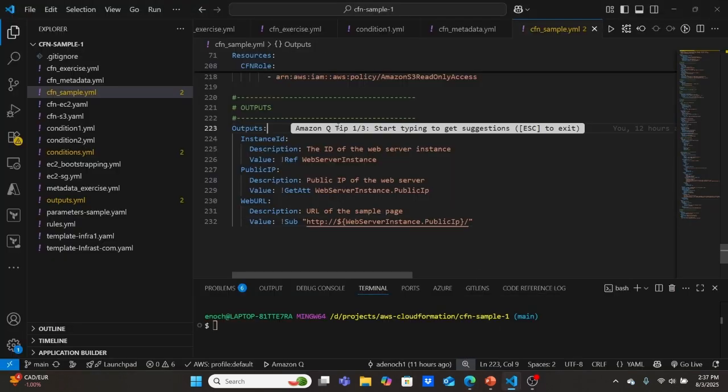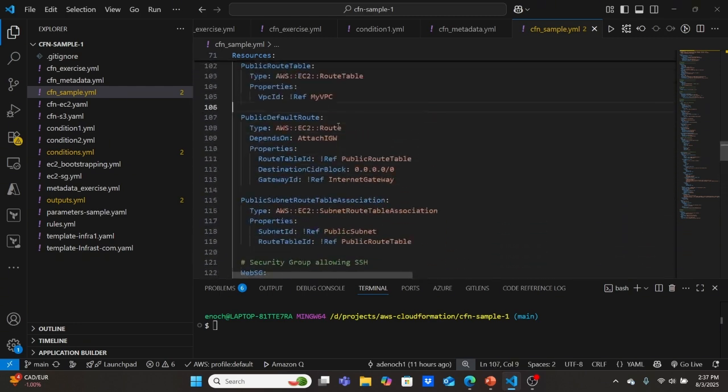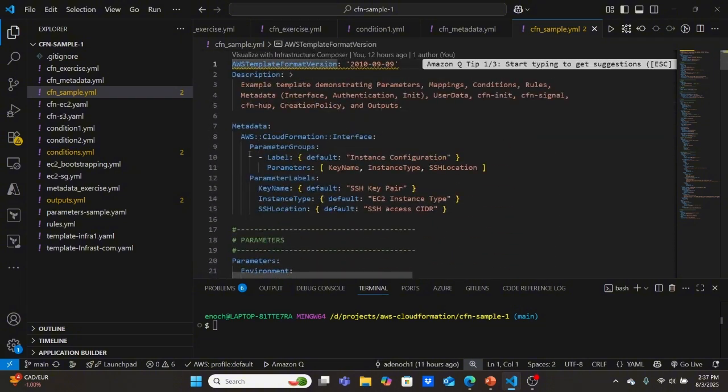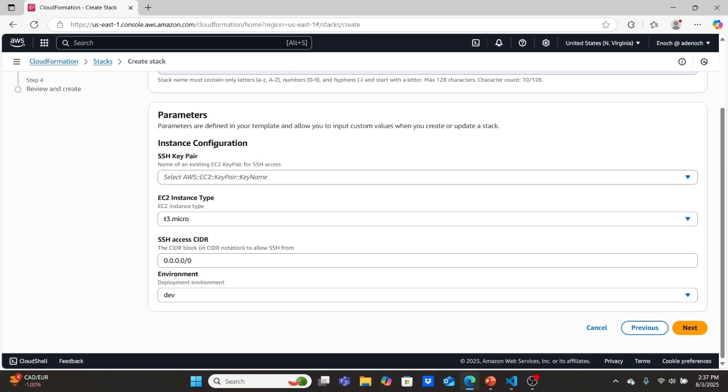If you check the template, you will see it's one of the first things on the template. You have the parameter groups: the instance configuration, key name, instance type, SSH location, SSH key pair, just the same way as we set it in the CloudFormation interface.